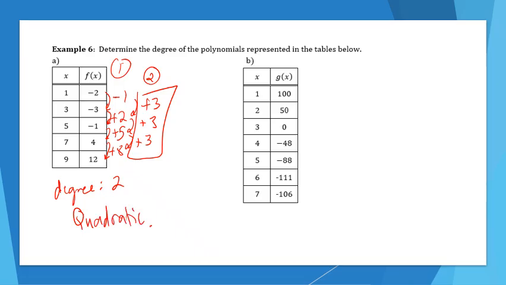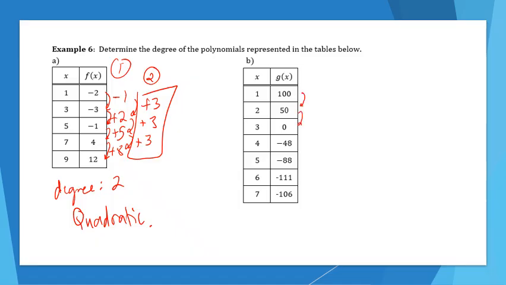Remember, any polynomial with a degree of 2 is also known as a quadratic function, which is really what we learned in lesson 1.3 when determining if a function is linear or quadratic. But now we may go that extra mile to find more polynomials such as cubic or even quartic polynomials. So let's take a look at B.